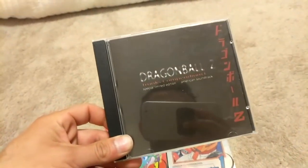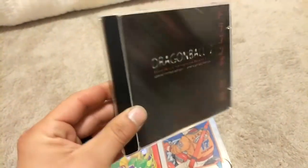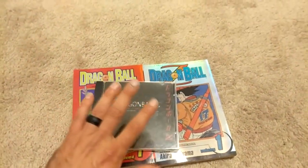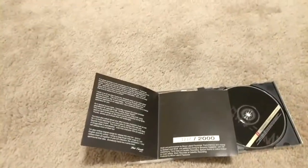This is Dragon Ball Z Trunks Compendium 1 Special Limited Edition American soundtrack. As you guys know, Volume 1 Best of Dragon Ball Z has a limited edition as well, and I thought Best of Dragon Ball Z Volume 1 was the very first release from Bruce — but evidently not. Trunks was, according to online sources, released in 2003. Here is the insert of this collector's edition: the Trunks soundtrack collector's edition is out of 2,000 — I have number 1,237. Right here in the bottom text it says the next CD will be the first volume of Best of Dragon Ball Z soundtracks, which means Volume 1 Best of Dragon Ball Z was the second soundtrack to be released.